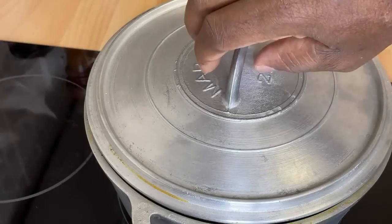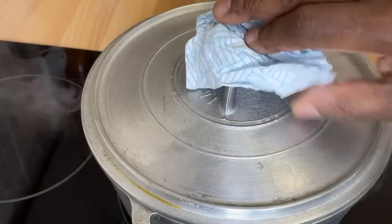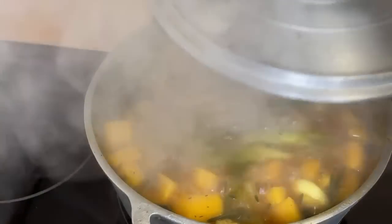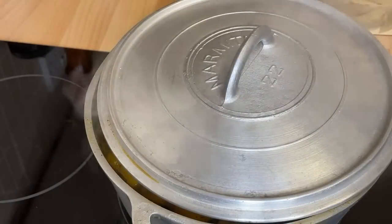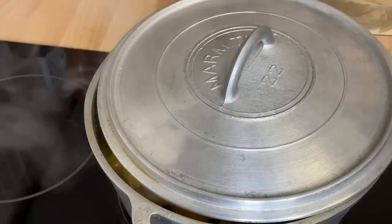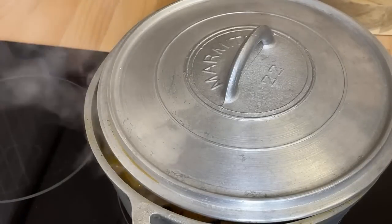This is my Dutch pot. You know, the original Dutch pot from Jamaica. These are the kind of Dutch pots. Look at that. That is a proper Dutch pot from the 60s. That's what your great grandparents used. Yeah, that's what I'm using at the moment. The best Dutch pot in the world.